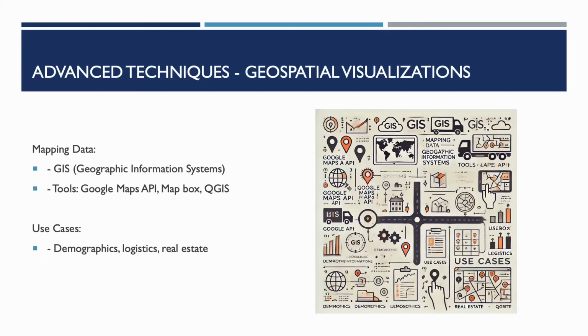Okay, so now when it comes to visualizing data with a geographical component, geospatial visualizations provide a powerful means of mapping and analyzing data. By using a geographic information system, which is GIS, we can transform location-based data into visual formats that reveal patterns and insights that would otherwise be hidden.